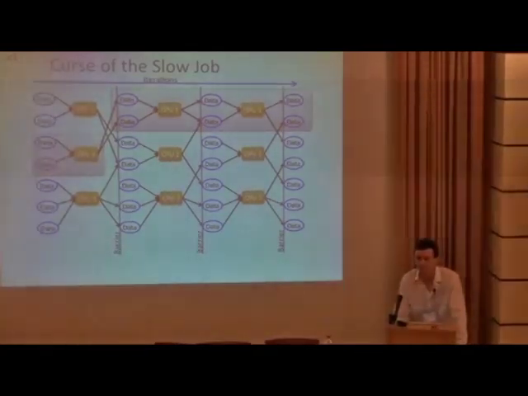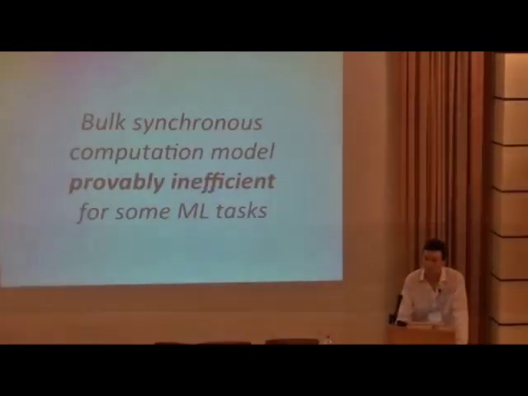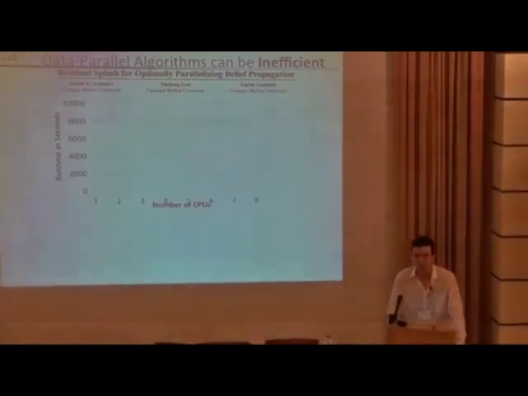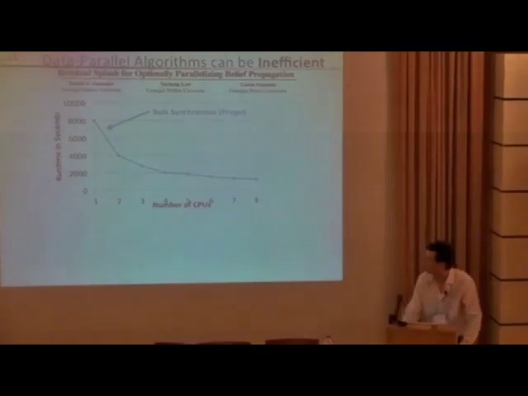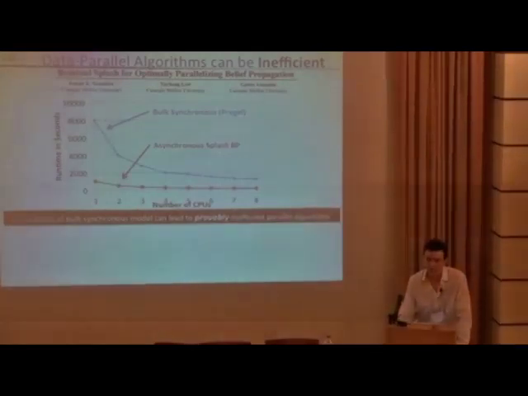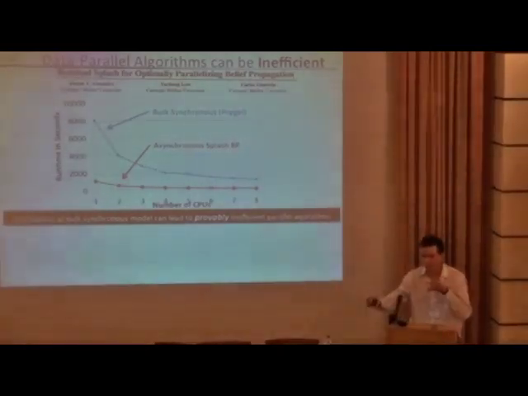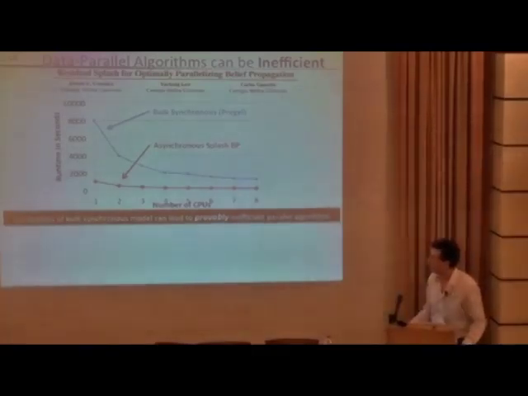But practical problems are not the only thing that curses this bulk synchronous model. There's also provable inefficiencies when you think about it from a machine learning perspective. A few years ago, and what motivated us to work on GraphLab, Joey and Yucheng were working on belief propagation, a standard algorithm for graphical models, and they showed a theorem that was actually very well reflected in practice that said that the bulk synchronous model, as you scale the number of CPUs, in terms of running time, is highly inefficient when compared to an asynchronous algorithm that works asynchronously over the nodes in the graph. So it works on one node, then another one, then another node, and so on.